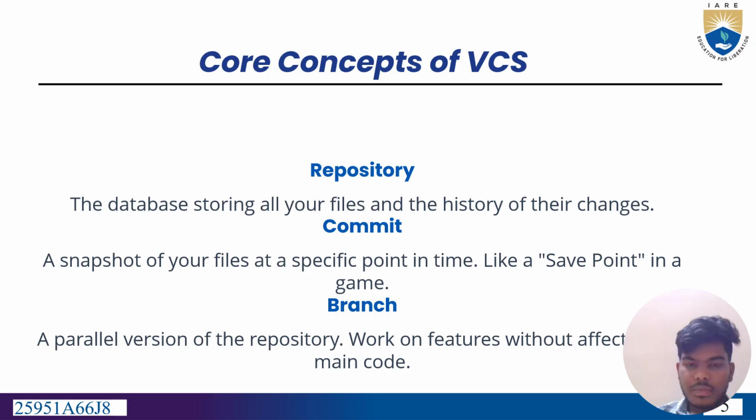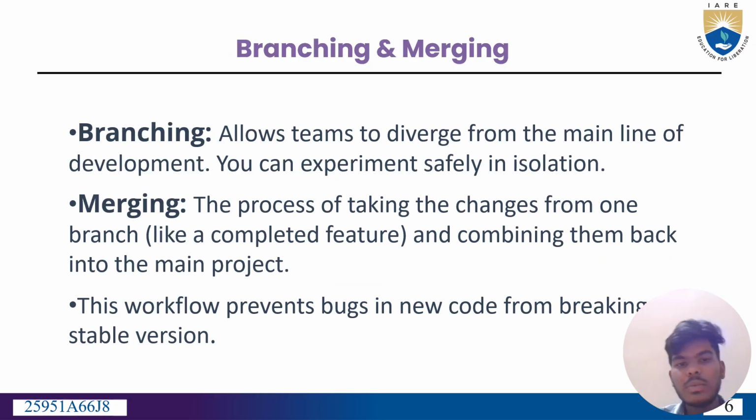Next slide, we can discuss what is meant by branching and what is meant by merging. Before we get into the details, we should know what branching and merging mean. Branching allows a team to diverge from the main line of development, so you can experiment safely in isolation. So what is merging?